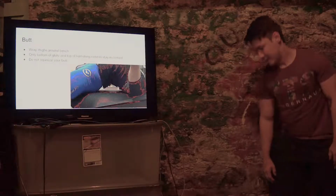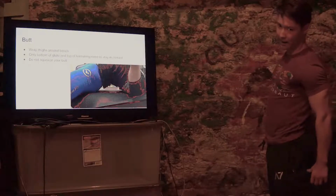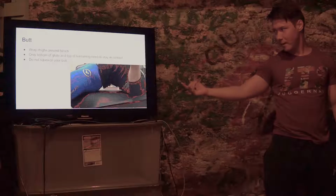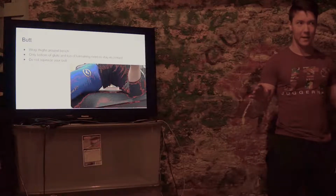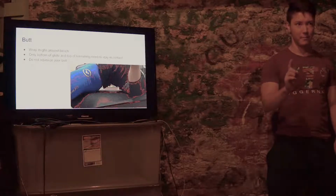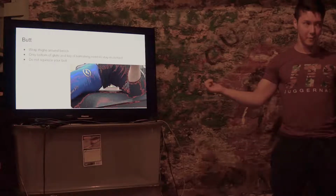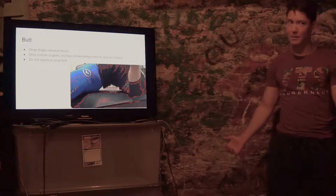Your butt. You really want to be wrapping your lower thigh area and your glute around the bench if you're arching like that. So don't squeeze your butt. Squeezing your butt isn't useful. I know people say that, but if you want to be tight, squeezing your butt's just going to make your hips go up that way. So don't squeeze your butt, squeeze your quads, and push your knees away from each other, and that's going to set your hips and your lower body better than squeezing your butt.